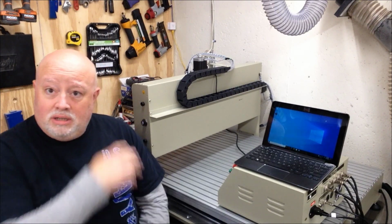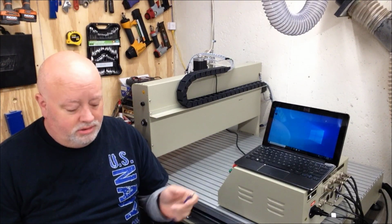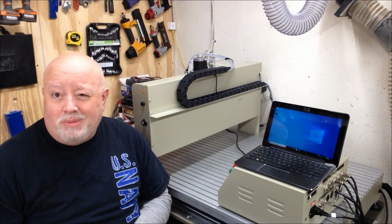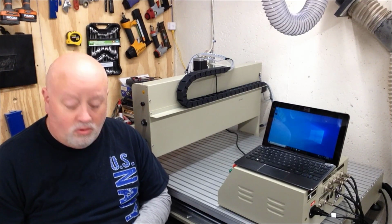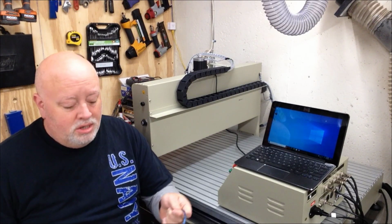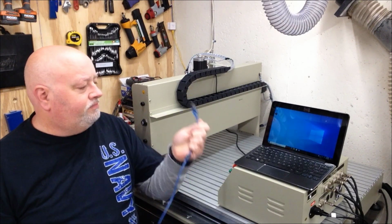What you don't see, you see a lot of tools on the wall back here, and my garage, my shop here is, let's just say it's messy right now. There's a lot going on in here. It's the first time I filmed in here, so there's a lot of things that go on with that too. So I apologize for that. But let's get this thing hooked up the rest of the way.